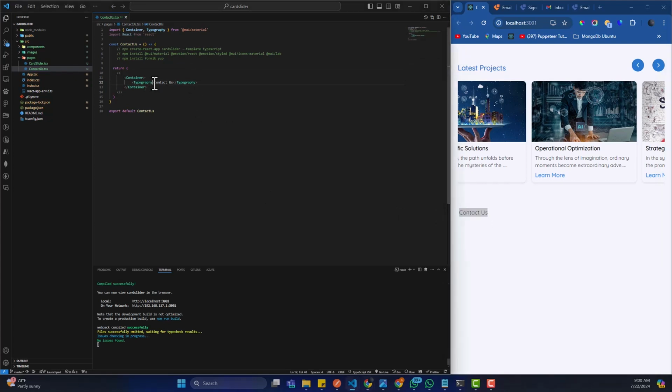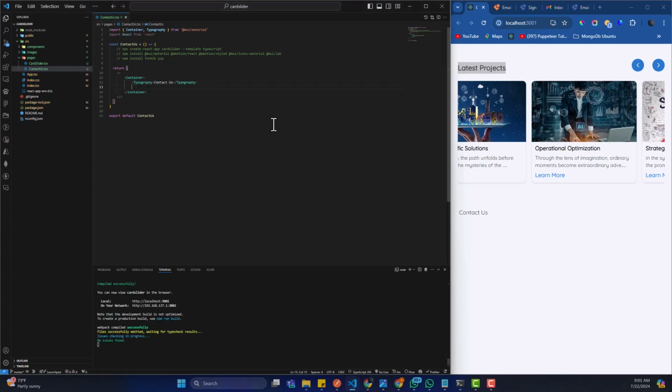Now it depends on you if you want to leave it this side, but I'm going to leave it this way since this latest something is also on this side. You can add the same style to it. You can check the style in the previous video. But I'm going to go straight forward to the tutorial, so that I won't waste much of our time.